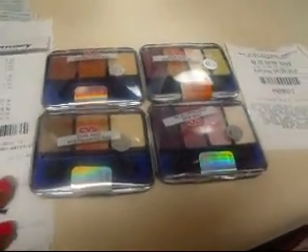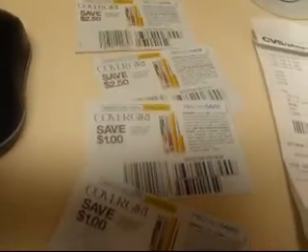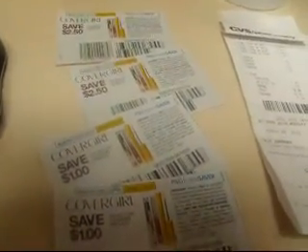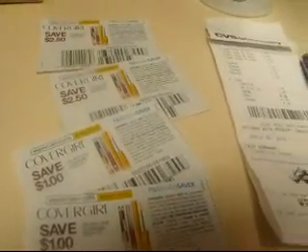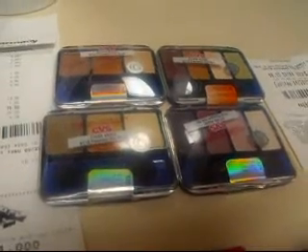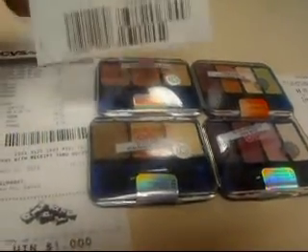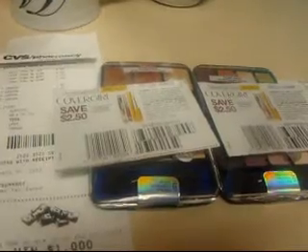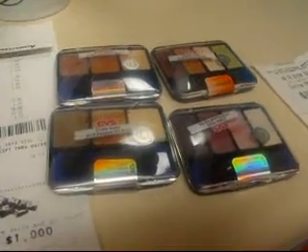I was a little upset because I thought maybe I could use coupons in conjunction with one another to save more money. Y'all can still see the coupons — today is the first and these expired on the 31st. I let my coupons expire only because I had enough Covergirl stuff and couldn't force myself to think of anything else I needed. Anywho, I bought four of the quads the other day for $5.49, and I used two of my coupons for $2.50 off two Covergirl items last time I was in the store. Then I had a $4 off any $20 purchase — that's where I did my savings last time.